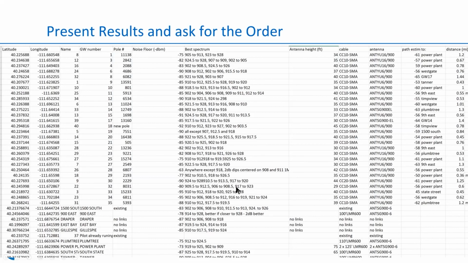So this is a lot of information. You don't really have to provide all of this information, but the key things we would want to know would be: what is the antenna height? What is the noise floor? And of course, what hardware do we recommend to all of these remote sites?